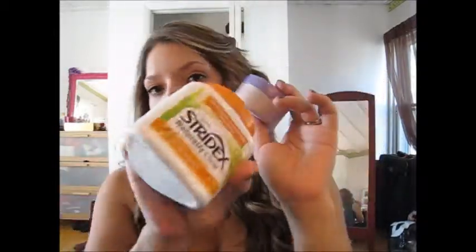loose powder foundation. At the same time, if you get greasy during the day and you don't have something like this to wash your face with, and you don't feel like going home and washing your face, sometimes I use this. I take it with me, and I use a really loose brush like this, and I just floof it all over my face, and it's usually in the T-zone.